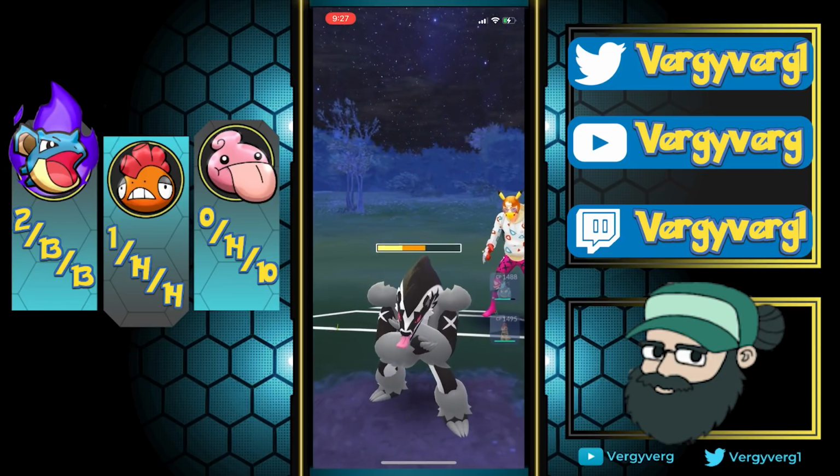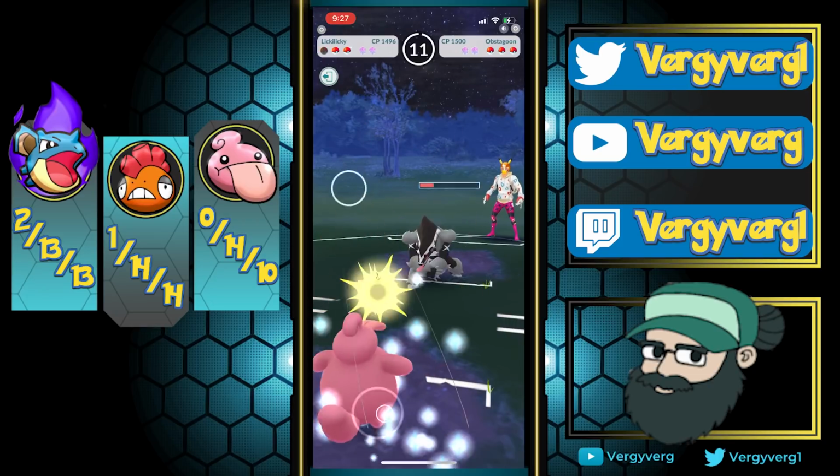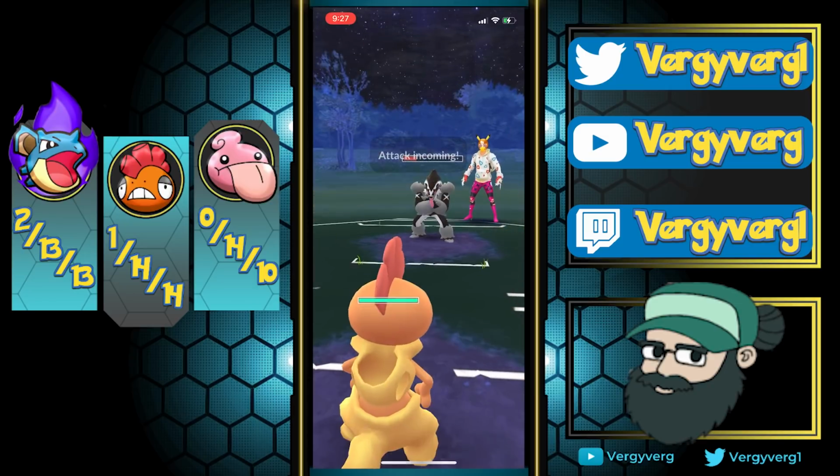Although maybe... Actually, I bet you I just miss it. Oh no, not even close. Kind of close, but not really. They're probably at 2 here. The only thing I have to think about is, what do I want to bring in here? Do I want to bring in the Nidoqueen, or do I want to just start Scrafting this down?